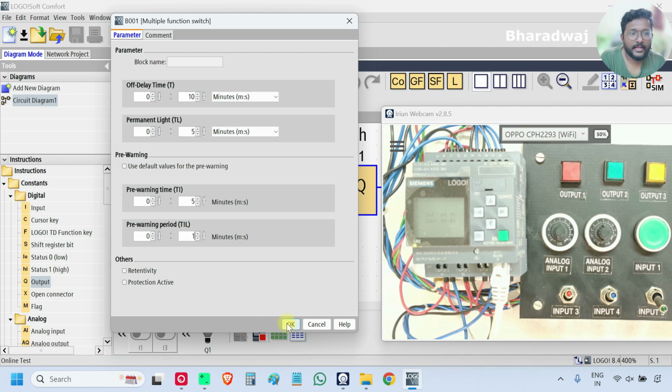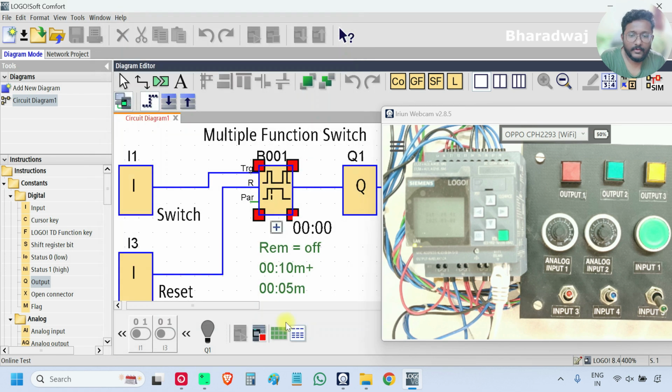What happens now? When the pulse input is received, output will be on and timer will be started. At the 5th second, output will be off. After 1 second, again output will be on. So this is like one blink indication we will give. Flickering, flashing, like that. Flickering means only one time, not continuously. Blink also only one time.